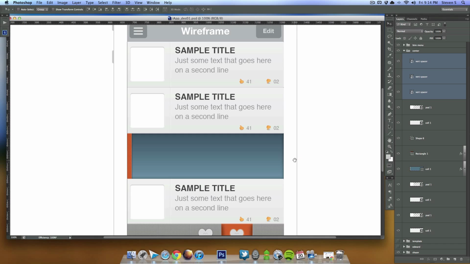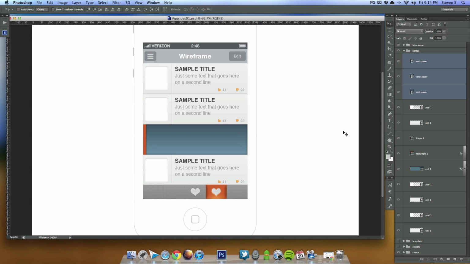That's going to finish off this part of the tutorial. I'm going to zoom out and you can see what we're talking about here. It's looking pretty good to me. Next time we're going to be working on the top part that we have planned out. And then maybe we'll start working on some icons because it really needs them.